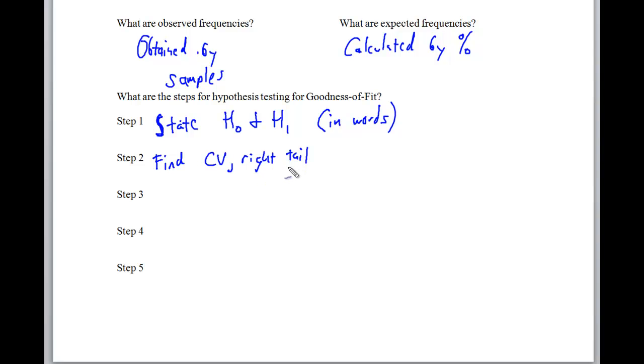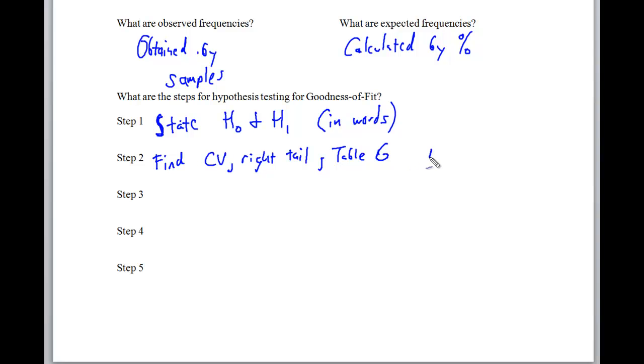Even though in the previous video we did confidence intervals, confidence intervals are different than doing z-tests, t-tests, or in this case, chi-squared tests. So we're going to do a right tail test, and that's going to be on table G, which is in your book or on your little laminated trifold sheet.